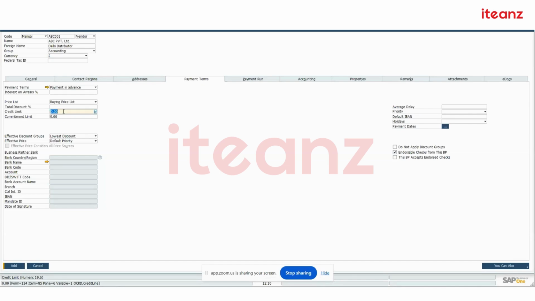Do you understand the credit limit? It's just like a credit card. Like the bank is giving the credit card, so up to this limit you can spend it. After that you have to refill it, then you can spend it again.